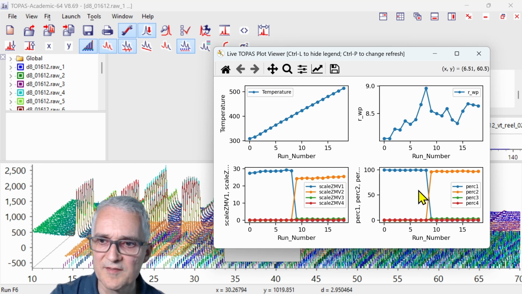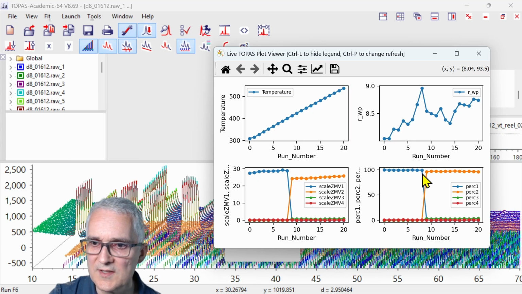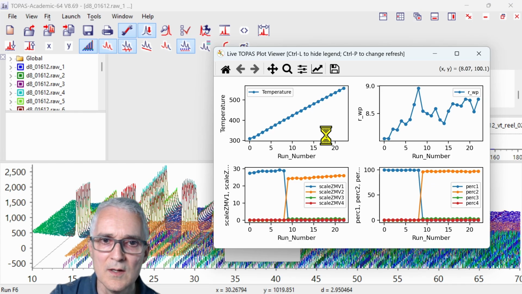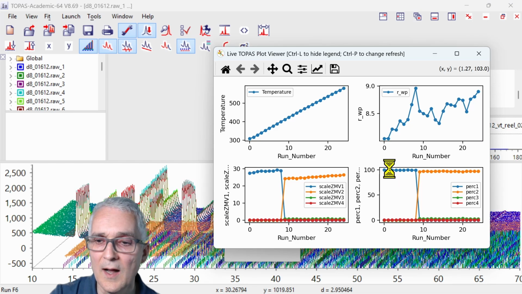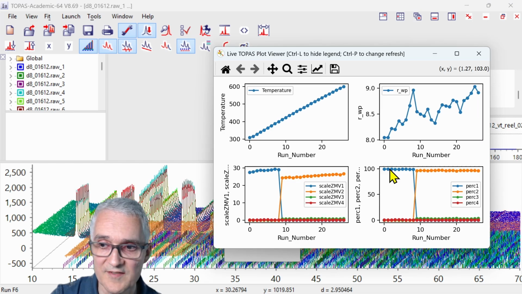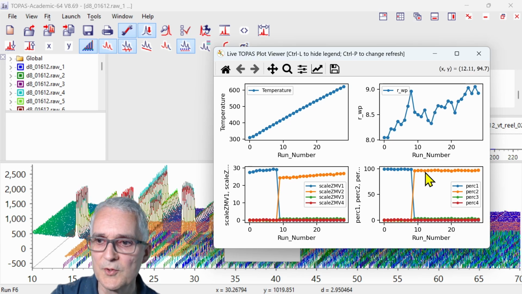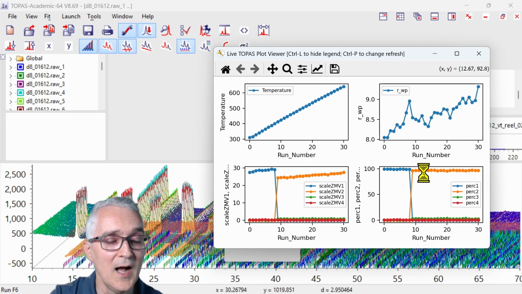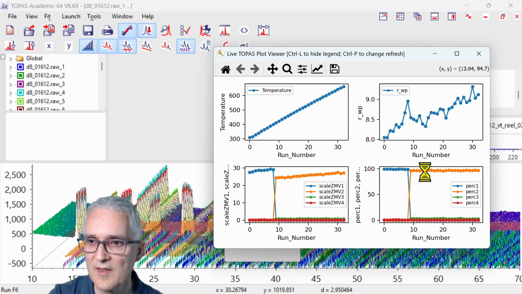But the interesting one for me here is this plot here of the weight percentages. You can see that up to run number 10, which was a temperature of about 400 Kelvin, I had what's called the precursor phase, which is phase 1 in this particular refinement model. And then at about 400 Kelvin, that completely transformed to a new material, which is phase number 2. And that's a polymorph called LT zirconium molybdate. So one phase has transformed completely to another phase.